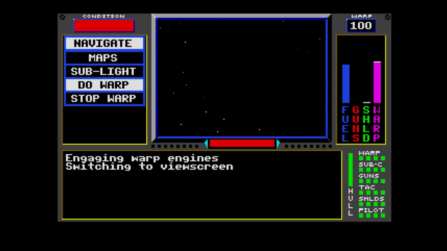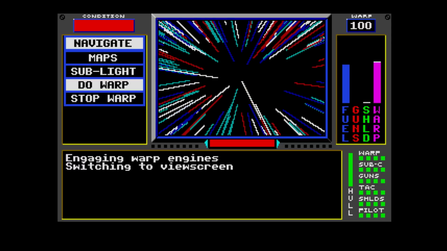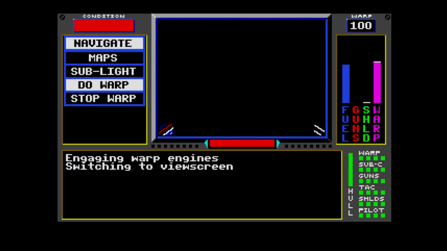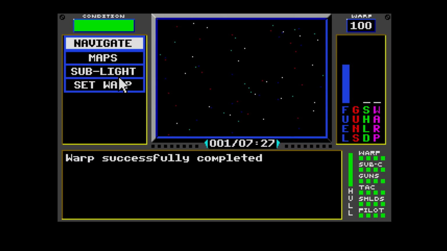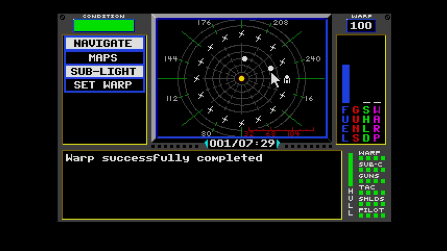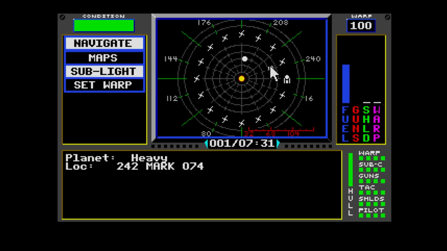Okay, so we got out of the Glory system just fine. And I think when you arrive, it puts you at a different warp jump spot. I know that's really loud, but I love it so much. I think it puts you at a different warp spot, so it can take different amounts of time to get somewhere. But yeah, see, we're pretty close to Heavy. So we'll start moving there.